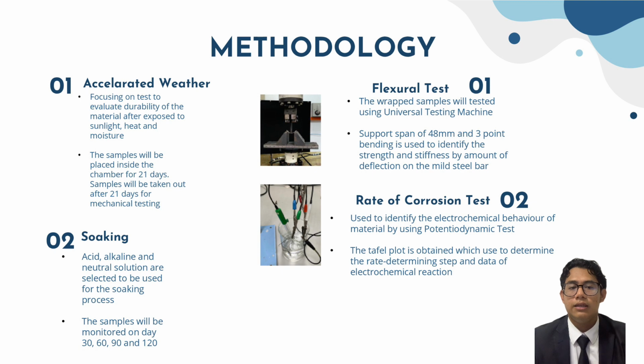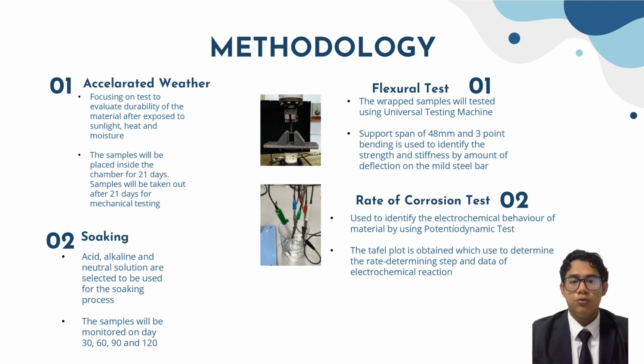And the second condition is soaking. For soaking, there are 3 solutions that will be involved, which are acid, alkaline and neutral, where the samples will be submerged into the solution and left for 4 months, and the samples will be monitored on day 30, day 60, day 90 and also day 120.